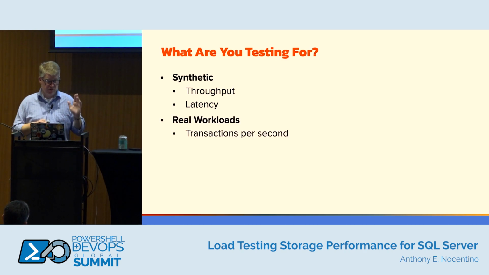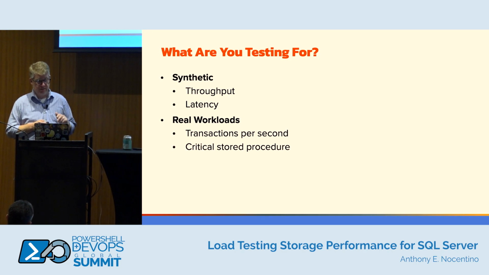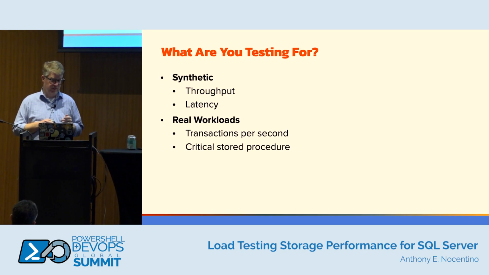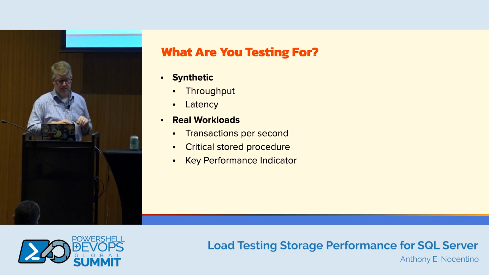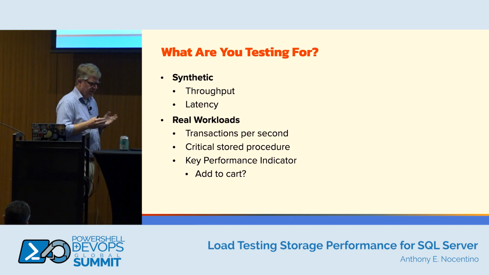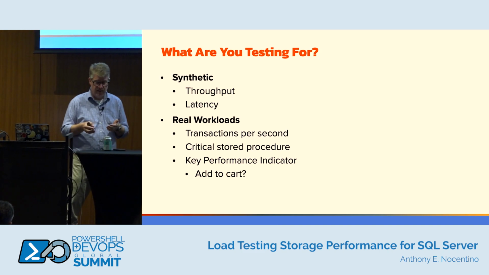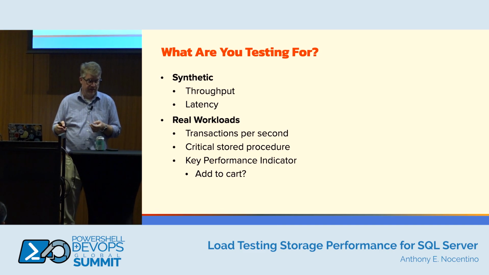In real workloads, we're going to talk about things like transactions per second, that critical stored procedure that I told you about in the beginning, or other key performance indicators that are important to the business. One of the things that I had the luxury of doing is I worked for a large American toy manufacturer, and I had to help them through Black Friday every year, right?